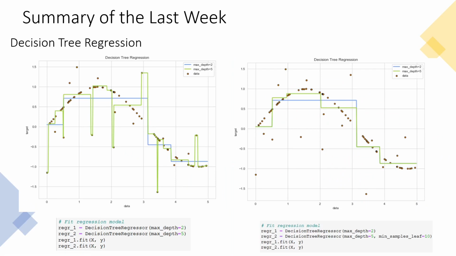and this overfitting problem may occur with regression as well. We have seen that if we do not assign some regularization parameters such as the minimum samples per leaf, as in this case, the decision trees have the tendency to overfit the data if we use them for regression, and especially if we use the maximum depth a little bit higher than it should be.